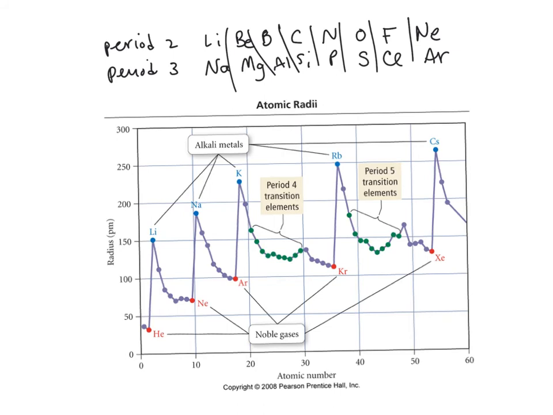Well, the other thing you can look at here is going down the group. So this is going across, right? If you're going down the group, you've got lithium, sodium, potassium, rubidium, and cesium. So the size is increasing going down the group, and the same thing for the end of the period. You're going down the group again with the rare gases. You get the same effect. So the increase is going down the group. So that's a good one to look at first, then I'll come back to it.